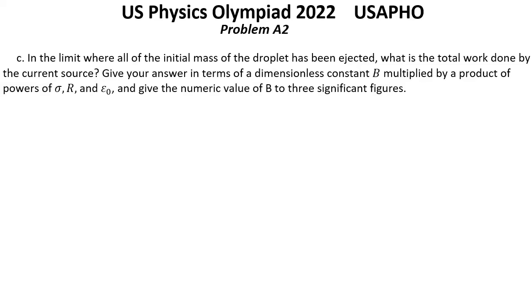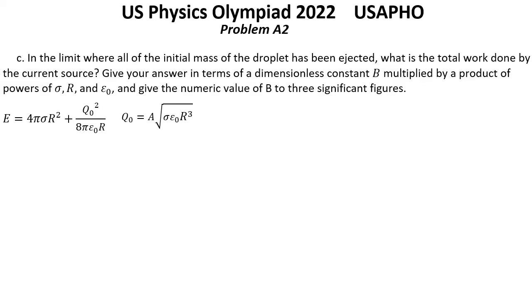Let's do this. First, the droplet was charged from 0 to charge Q0, so that was the initially given energy. After that we can count the energy difference between the start of dividing the droplet and the energy of the remaining droplet. So the energy of the initial droplet just before division was 4 pi sigma R square plus Q0 square over 8 pi epsilon 0 R, where Q0 was A multiplied by the square root of sigma epsilon 0 R cubed.